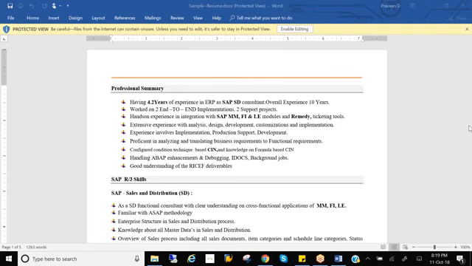Hardly, very, very hardly, you will have 30 seconds. 2 minutes. 30 seconds to 1 minute. You don't have much more than that. Why? Because your resume itself should be very soothing for him.